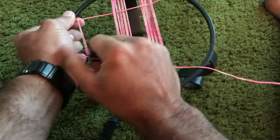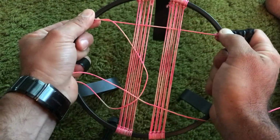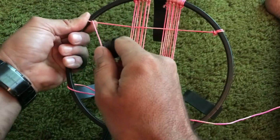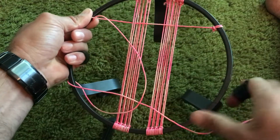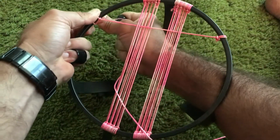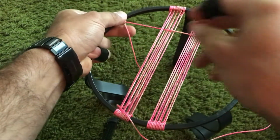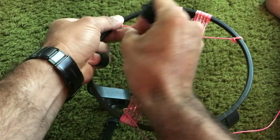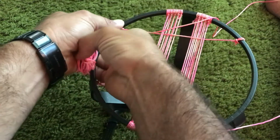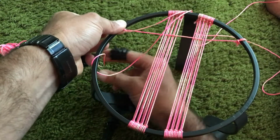Pull on it. I want to make sure both these sides are at least straight. I don't want this to go too far. Okay. I'm gonna hold it. I'm gonna pull from underneath. Make sure they're together. Hold it. Pull from on top, and then I'm gonna do the last knot.